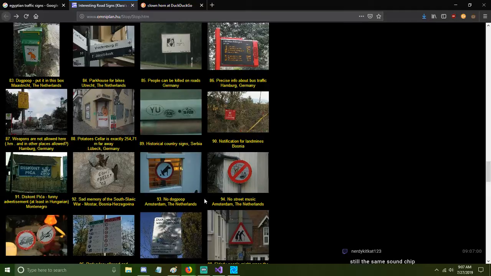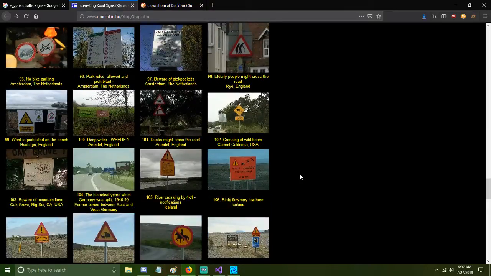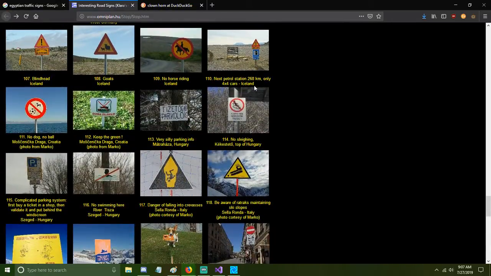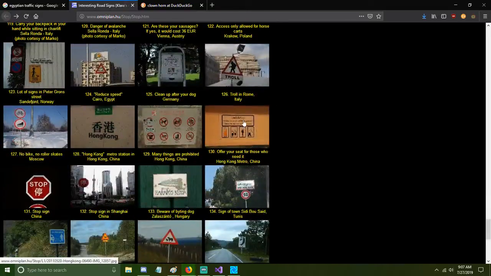Why does it say no dog poop but there's no cross there? Elderly people might cross the road. What is this? It's just interesting. Who made a site to just repost? No dog, no ball. Troll? In Rome.